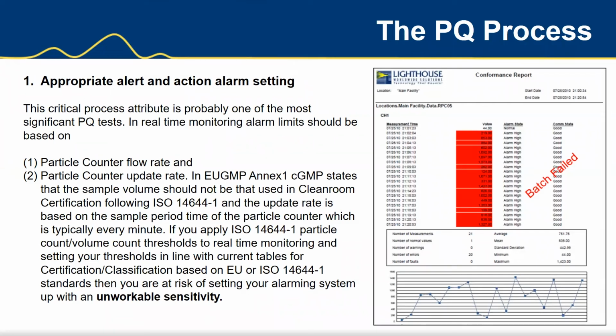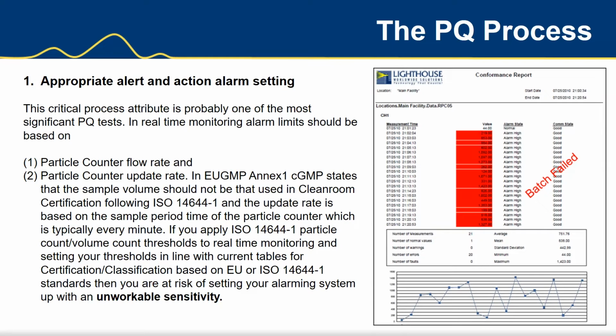So the term appropriate alert and action limits come from regulatory standards. What is appropriate? Well, really, it's up to you to verify what is appropriate for your process. Remember, you guys are the owners and the masters of your own process. You have all the experience in your process, so putting in appropriate alarms definitely helps.